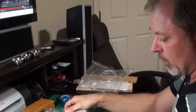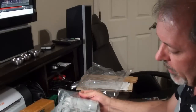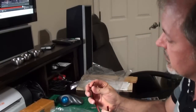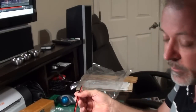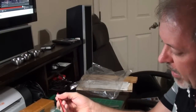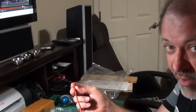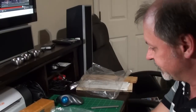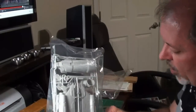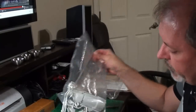Okay? So we're going to open this sprue up. Now, this is the fuel line for the ship. It's just a standard piece of electrical wire, but it's the fuel line for the ship. Nice touch. It's supposed to be painted black, and I don't know how well black's going to stick to that vinyl. We'll see.